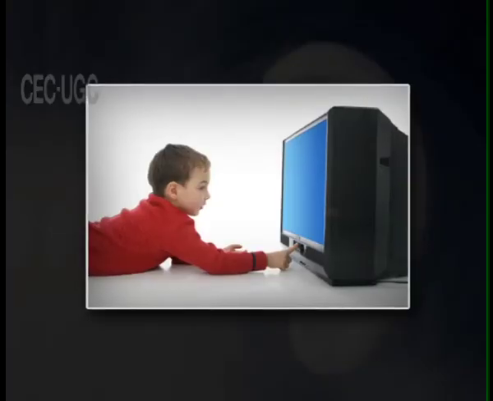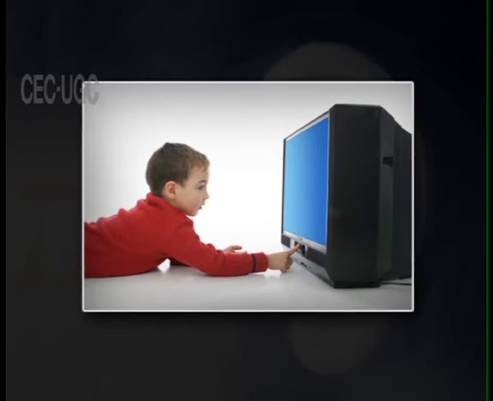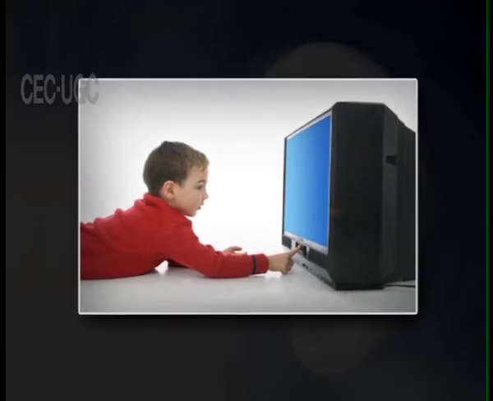And we also find there is delay in developing speech. Even if speech is there, they do not have clear speech. And another common symptom is they turn the volume of the TV or any other electronic devices to a very loud level. These are some of the common symptoms.